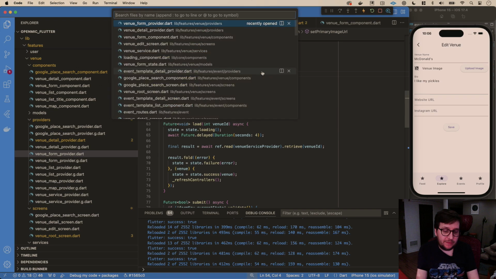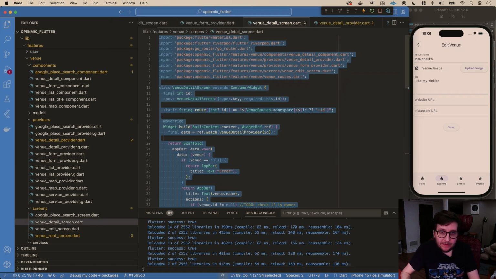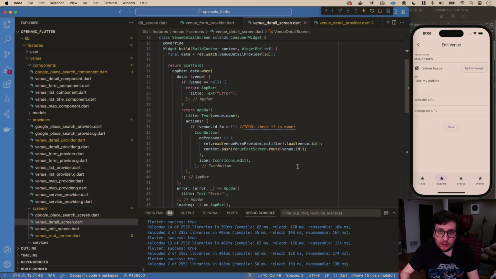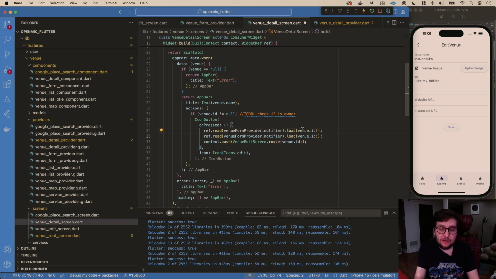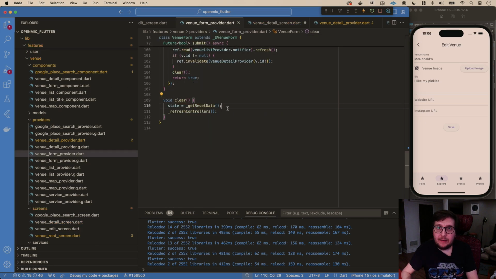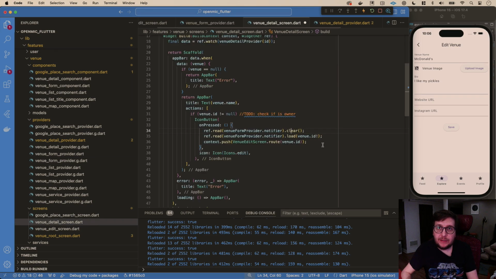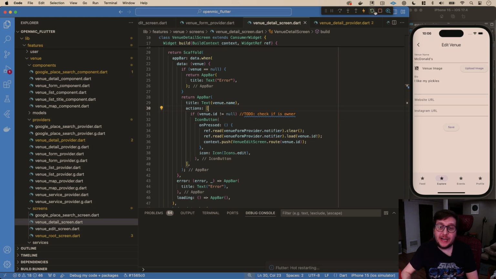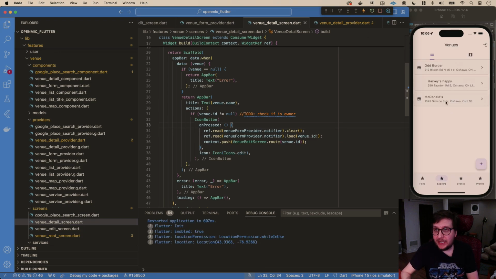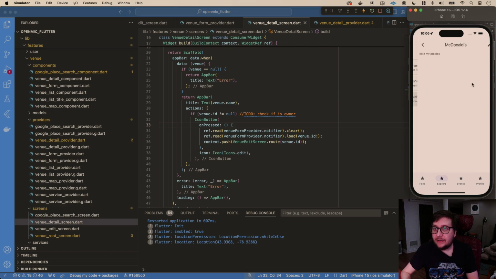So let's figure out what sets that. That's done on the venue detail screen, I imagine. We're loading. Okay, so I think we actually have to clear it first. Yeah, we'll just clear it. Yep, that'll clear. It'll reset the data, refresh the controllers, and then we load it. So this is just simulating a really slow internet connection or something, which is something we care about.